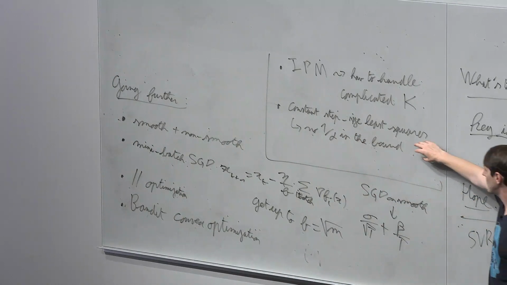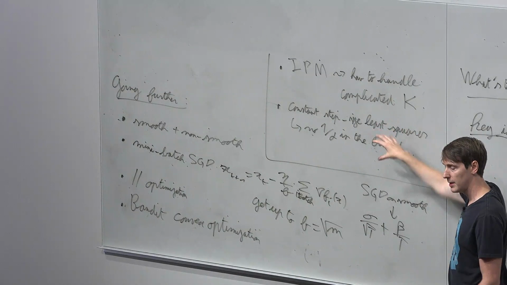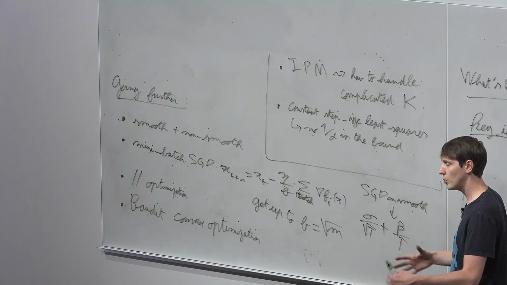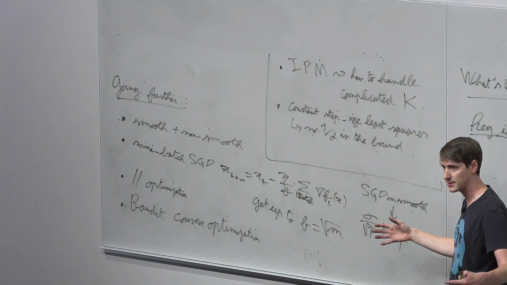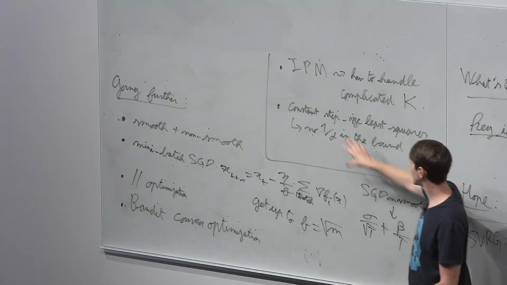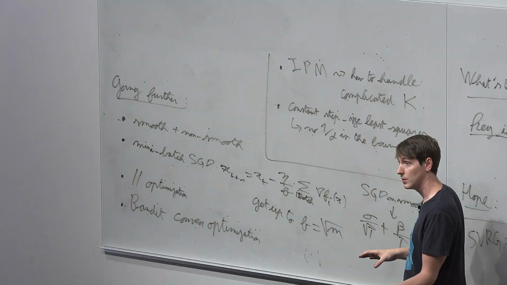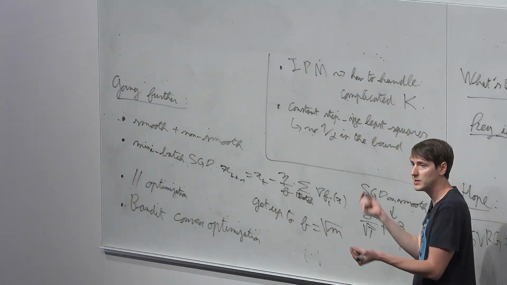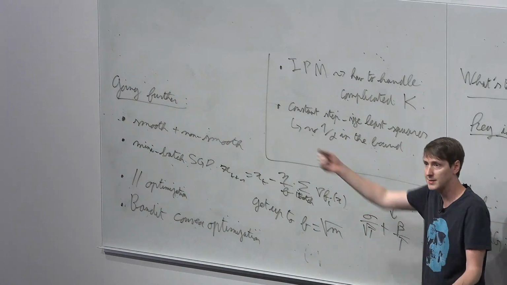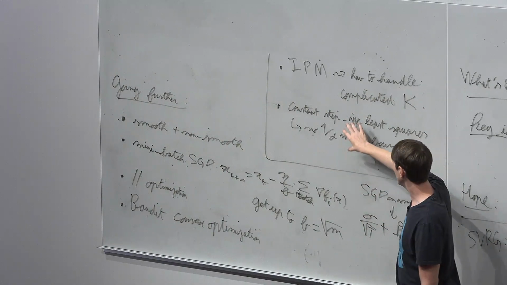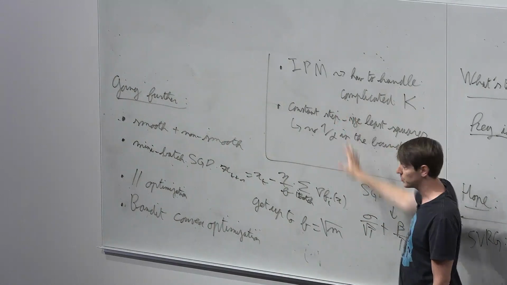It sounds very technical, like constant step size, least squares, no 1 over alpha in the bound. But this is extremely relevant. Remember, this 1 over alpha is exactly this phenomenon: if you have a small subpopulation in your big data set, it's going to slow down your progress if you want to nail down that subpopulation too. Because you have to have a learning rate that juggles between going slowly on those guys and rapidly on the rest. So it's pretty non-trivial to show this, but you can show it.